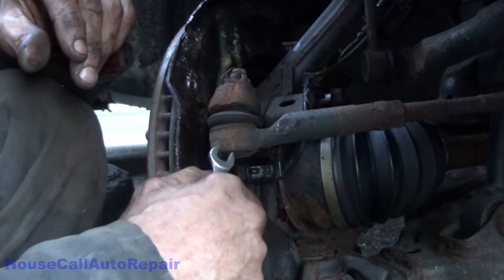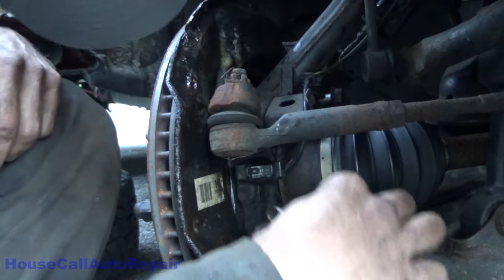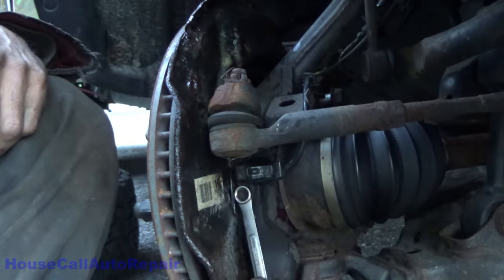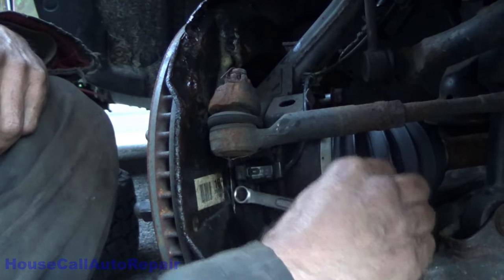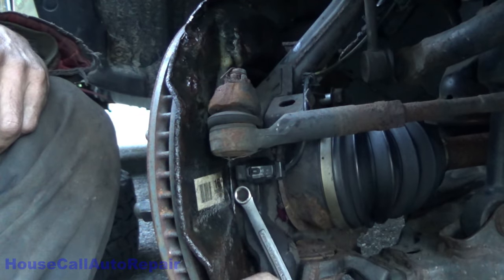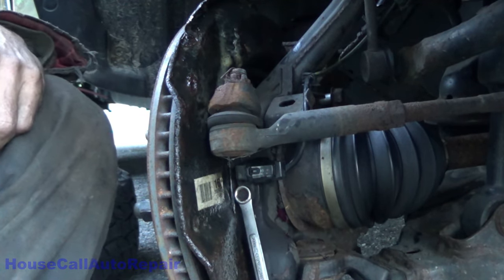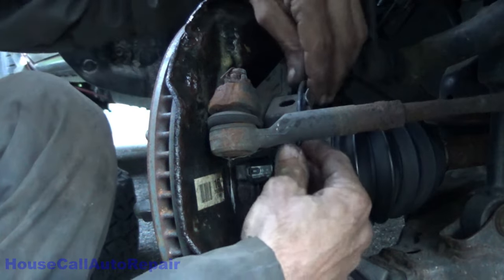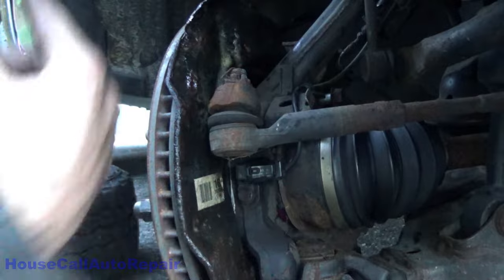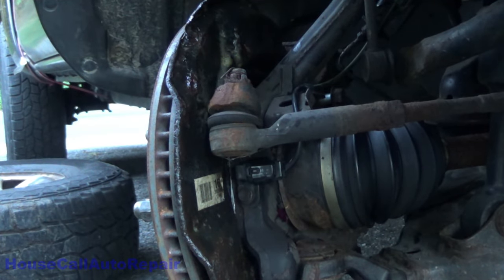This one here we're not going to go gorilla on, so we're just going to gently snug this little bolt down. And then we're going to snap the wire in place, turn the wheel back the other way and get the caliper bolts tightened up.